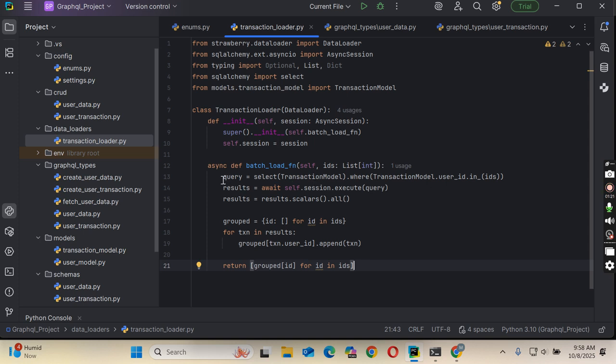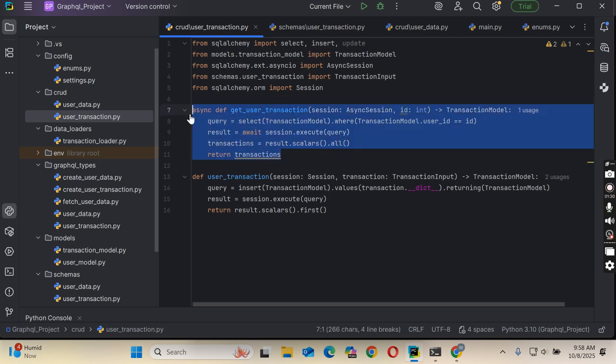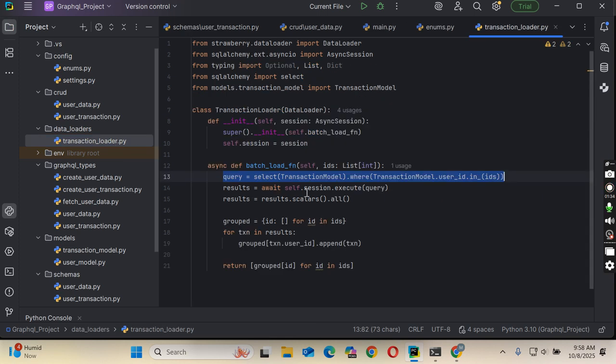If you see, in the last video I kept this in my CRUD functions. I still have that. This is my CRUD function, right? This will hit the database multiple times. The data loader helps here with the same function, and I'm just mapping it here.